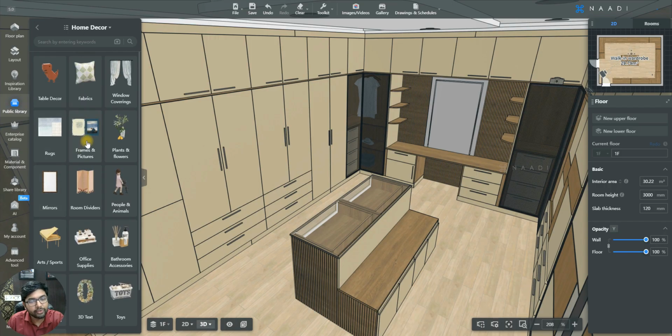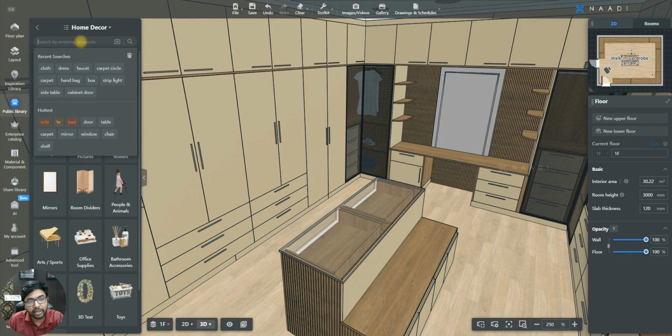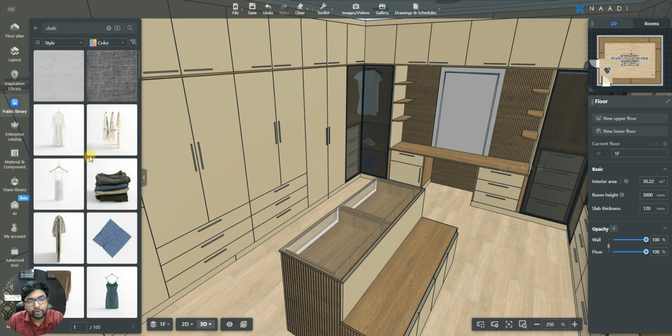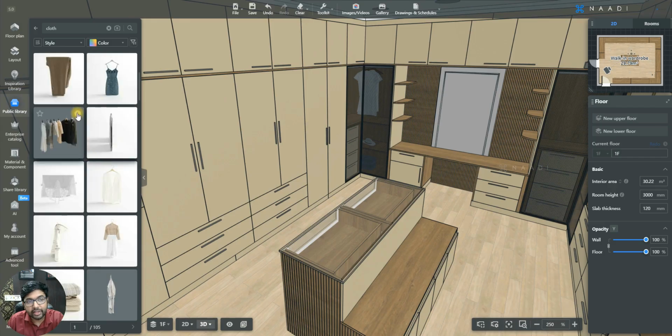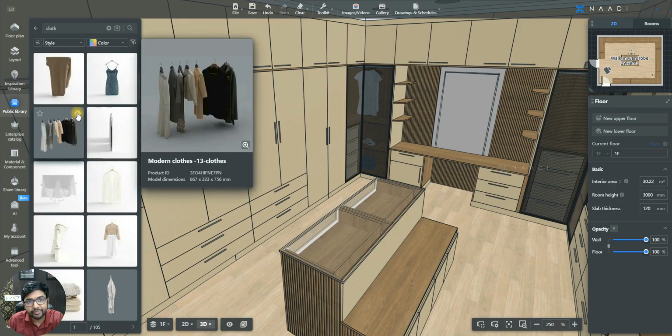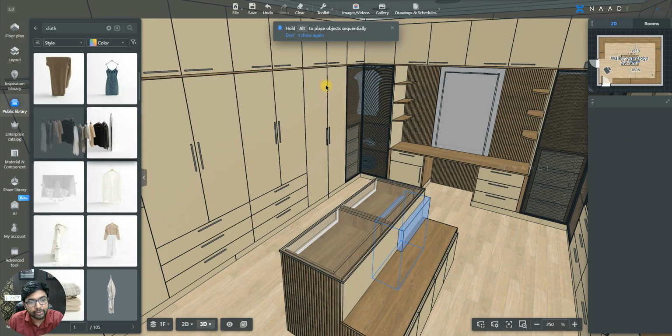Or in this, if you are looking for a specific type of prop, let's just say that you are looking for clothes with hangers. Can you see you have something called search, right? In the search, you can either type it as dress or cloth. It will show you different prop models addressing that keyword. Can you see here? Just click it and place it precisely in that position.